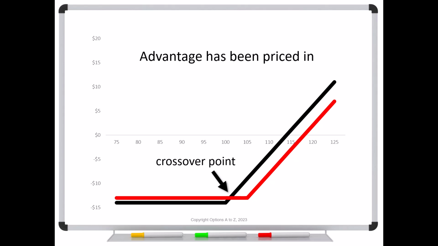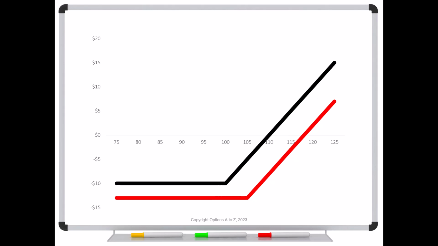Now we can reach the same conclusion by just looking at the sell side. This time we looked at all of the traders buying the 100 call. Well, what about, let's go back to the beginning here, traders who are sellers? Maybe people who are using a covered call. Well, now they'll realize, hey, if you're going to sell a call, you might as well get more money for it, have a higher break-even. We'd much rather sell the 105 call over the 100 call, and I'm going to get more money for it.